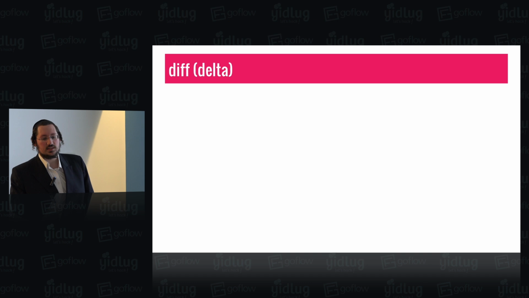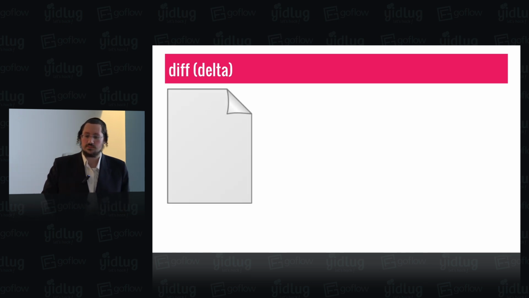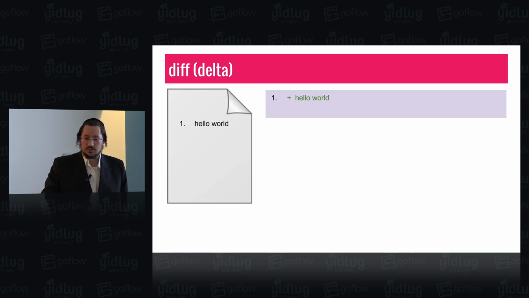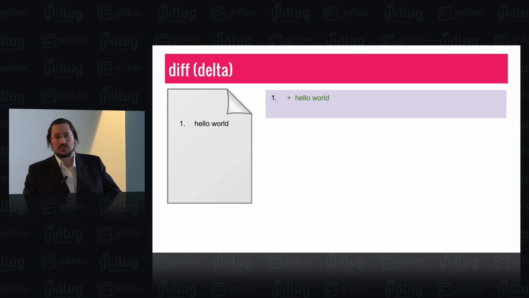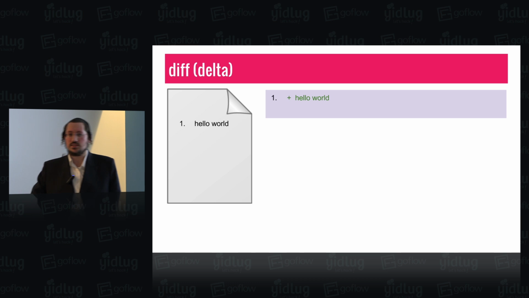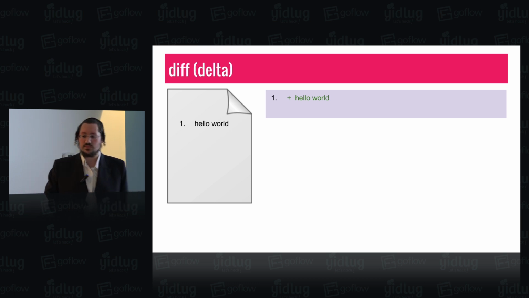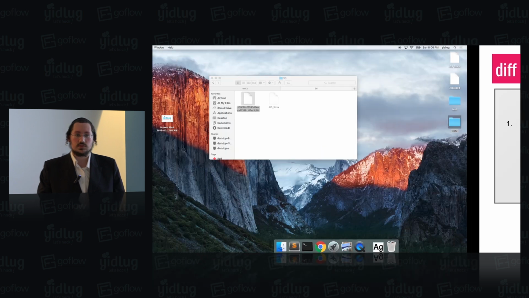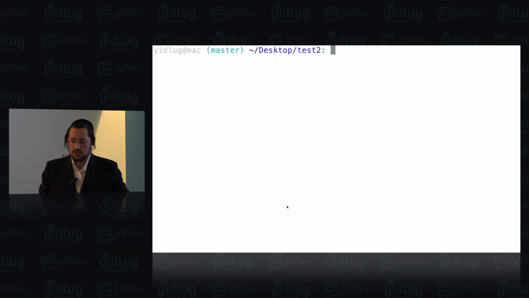Okay, diffs and deltas. So let's start with a simple file. You create some stuff in a file: Hello world, one line. Diff creates a diff, calls it. You added a new line, so there's a plus. Let's actually show it in the command line, then we'll get back to the slides.